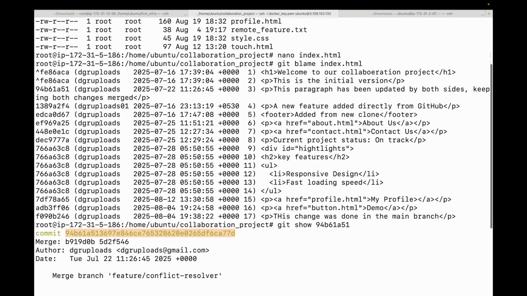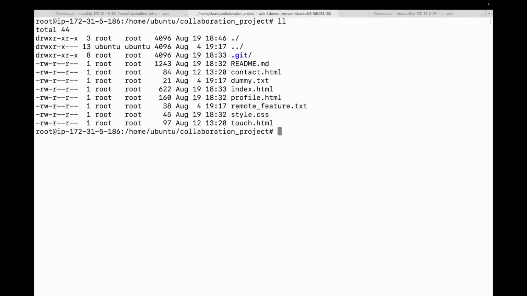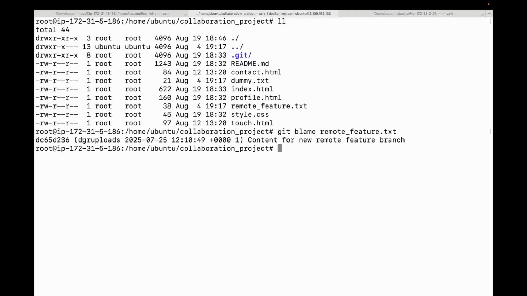So likewise, at any point, if you want to see what all commits have been made on a particular file, and maybe you want to understand whom to reach out to for a particular change, you can make use of git blame. You can run this command on any file. Let's try this command on another file, maybe this one, and there's only one commit.